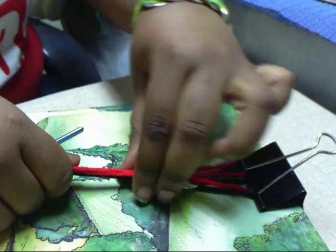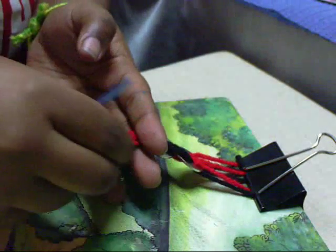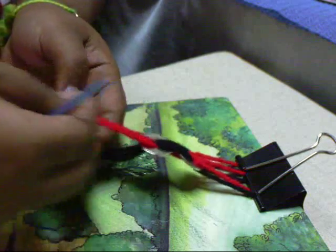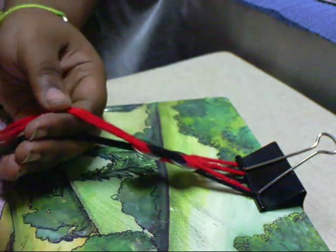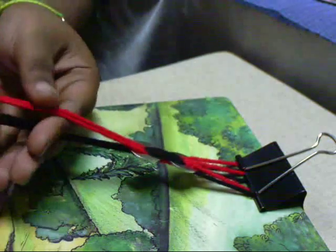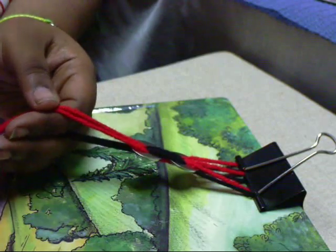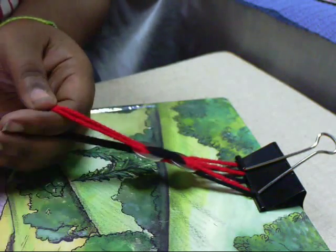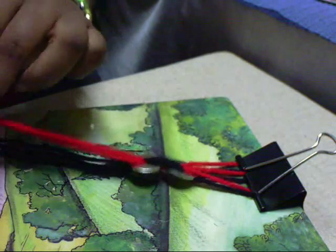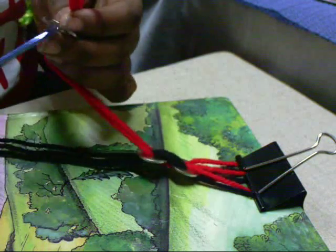You don't really have to worry about tightening it just yet, because you're going to have lots of surplus at the ends, and you want to get a length that's in between, so you're not snipping off too much, or a length that's farther to one end, so you're only snipping off one end as far as the surplus of yarn. So we're going to keep on doing that with our mantra.